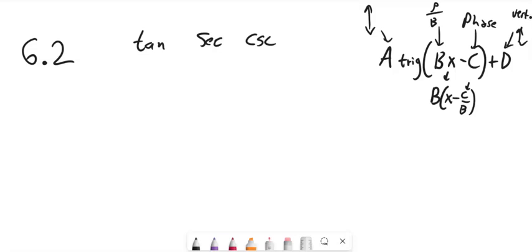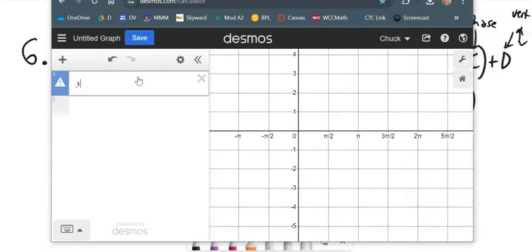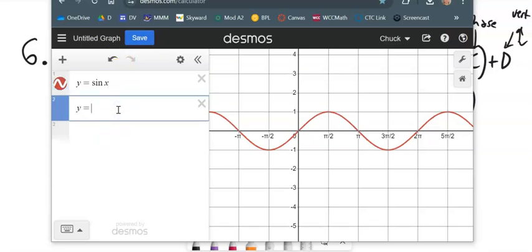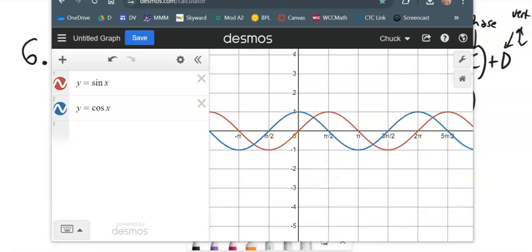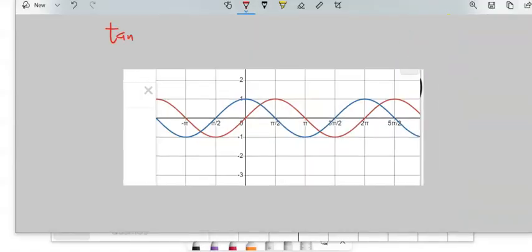Right, so let's think about some functions. Let's think about tangent first. Tangent is y over x, or sine divided by cosine. Let me get a little graph up here. Y equals sine looks like this. Y equals cosine looks like this. I'm going to take a quick snap of that so I can draw on it. And so tangent, as we know, is sine over cosine. I think the red one here is sine, and this one that looks blue to me, it could be purple, is cosine.